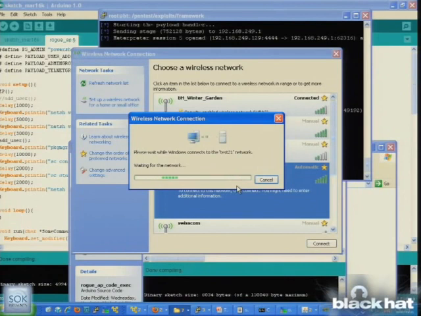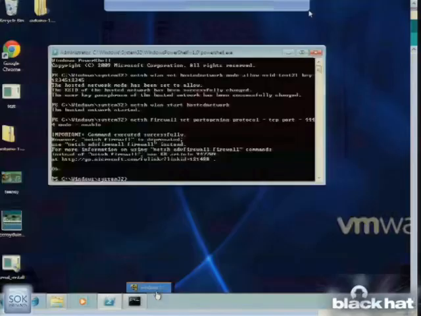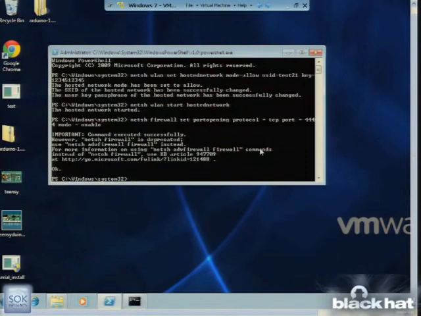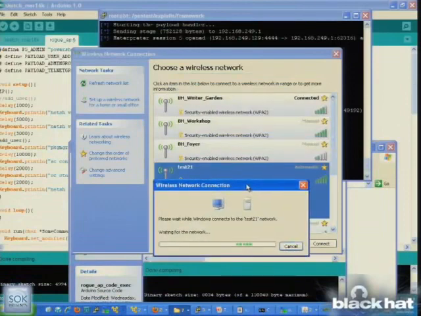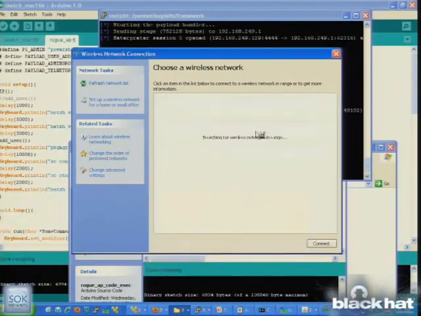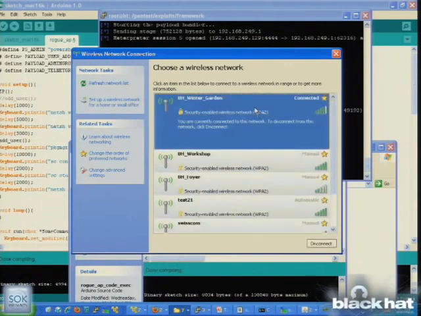Just try it out. No, you're not? No. Well, just strange. Could someone please try it out quickly if you're able to connect or not? What was the key again? It's 1, 2, 3, 4, 5, 1, 2, 3, 4, 5.